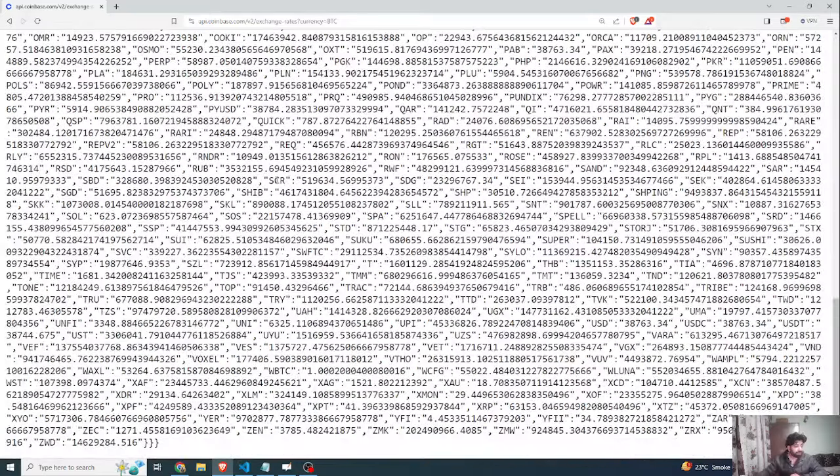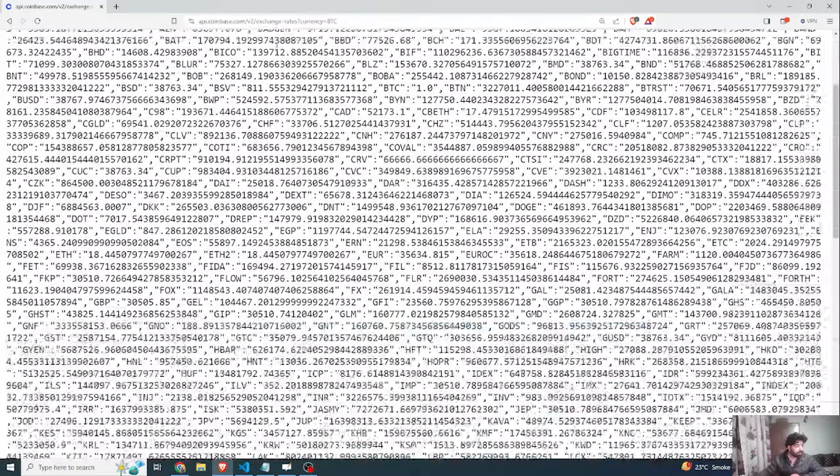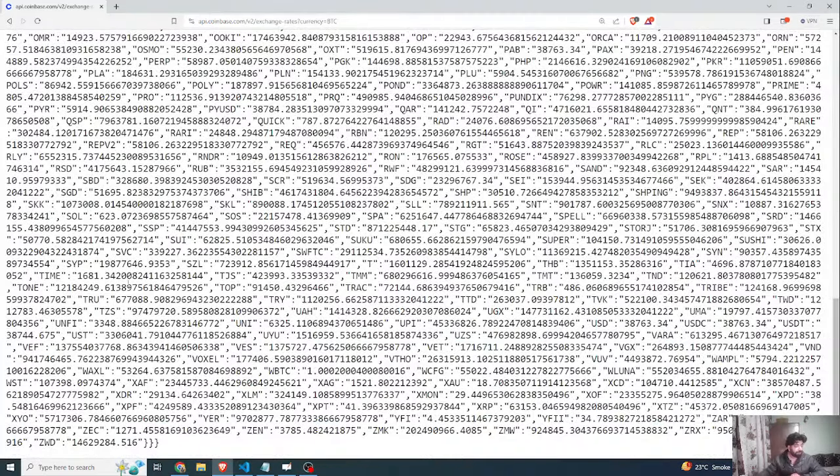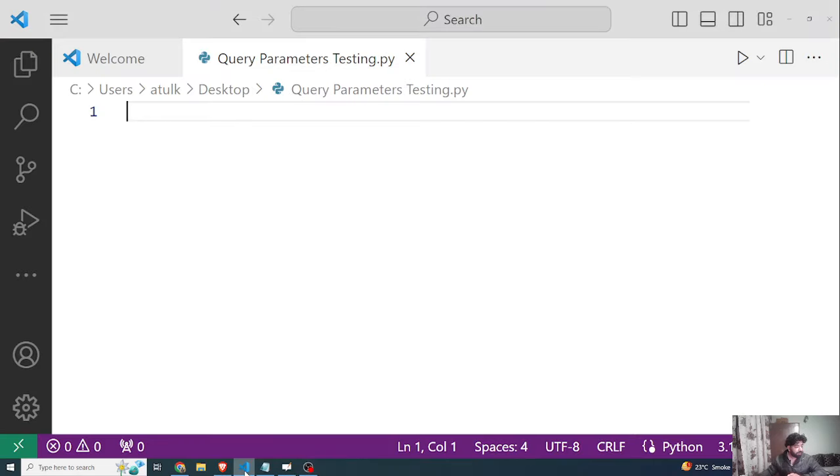So this contains the information related to Bitcoin, and I am going to fetch this information via my request library. So basically this is a web link and I am going to fetch it from my request library. So let me go to my VS Code back and I am going to write the code now.